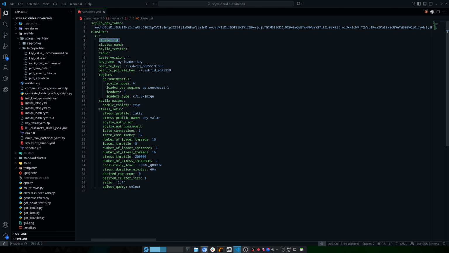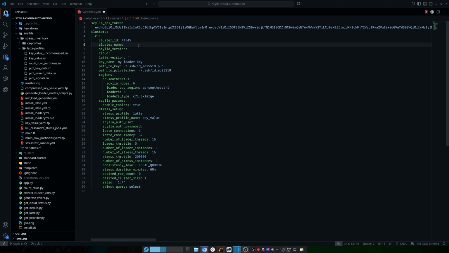And what will happen is that this is going to be using the Scylla Cloud API provider for Terraform. So it is going to use that to import this cluster into the Terraform state file, so that Terraform is aware of all the infrastructure and hardware that is being used by this cloud instance.